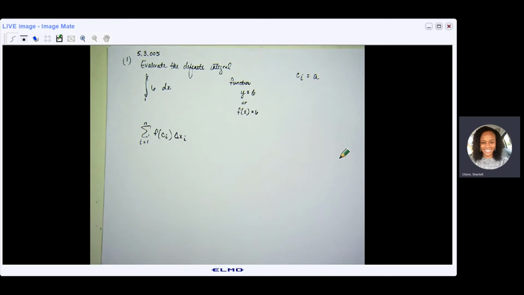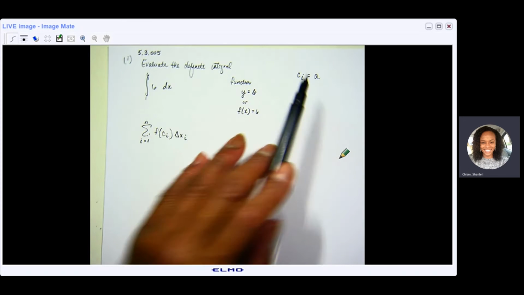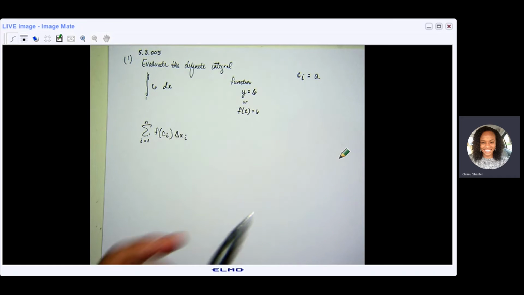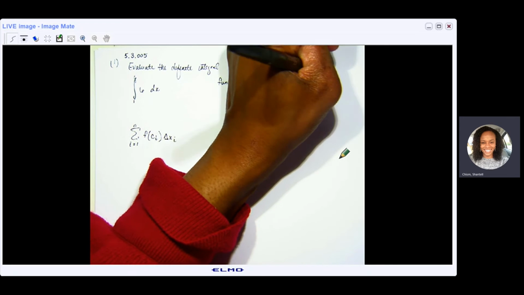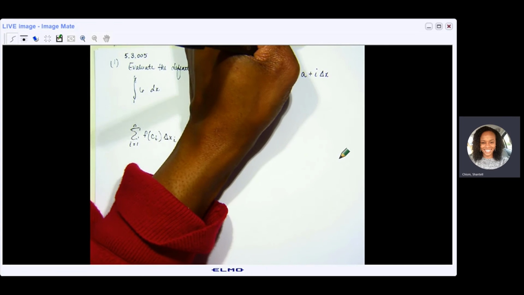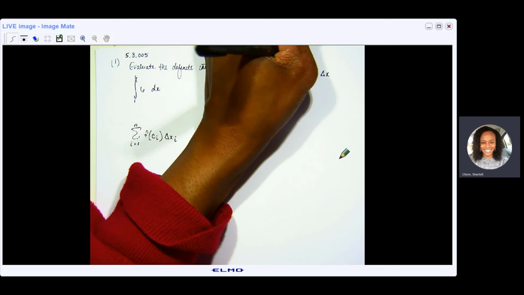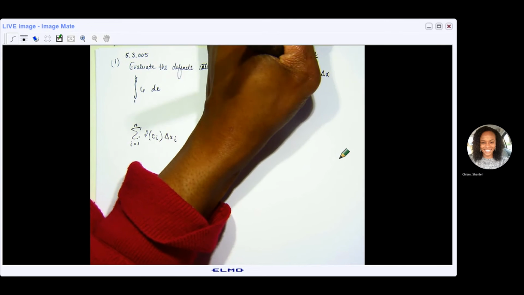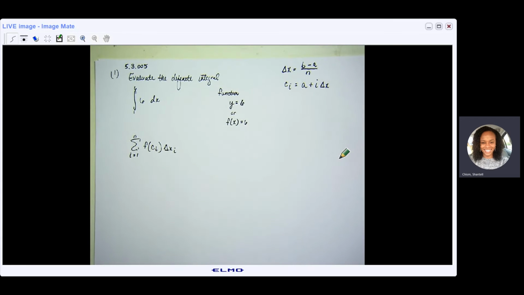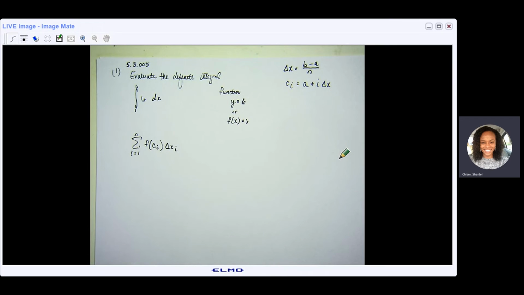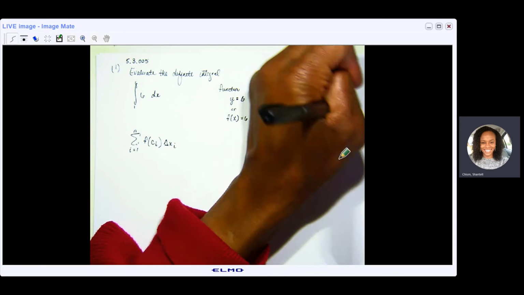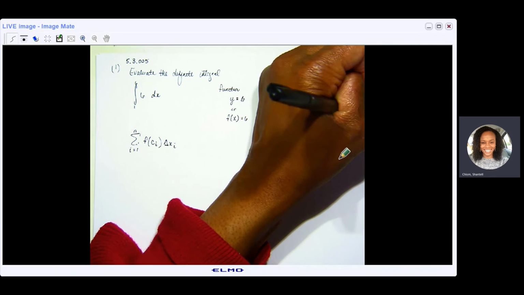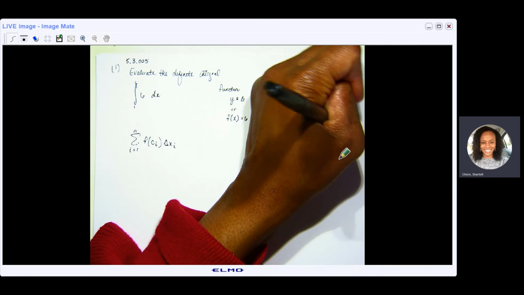Okay. So c sub I is how you evaluate the function at the right endpoint. c sub I represents an expression for the right endpoint, and it's a plus I times delta x. So we do need delta x actually first, and that is simply b minus a over n. Delta x is just b minus a over n. Okay, so let's get delta x. So delta x for this particular problem, b minus a over n, is just 5 over n.